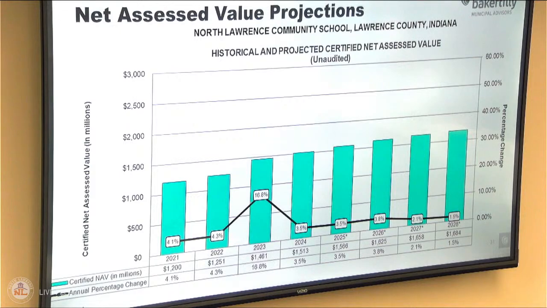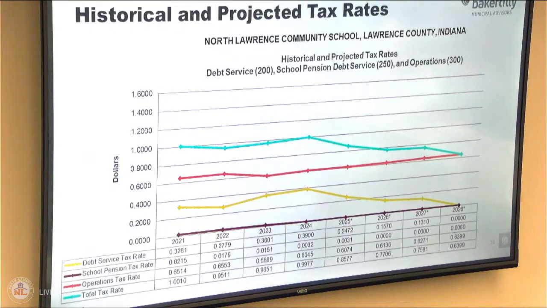If you go to the next slide, so what's that mean from a tax rate perspective? And so you can see the top line is the total, the orange line is the operations rate, and then the debt service rate is the yellow rate. And so debt service, I know you've been in the process of either you have issued bonds or we're going to issue bonds, and so that may be impacted a bit from where that one is. We haven't updated that since we spoke with Mr. Yancey last on the bond calculation.